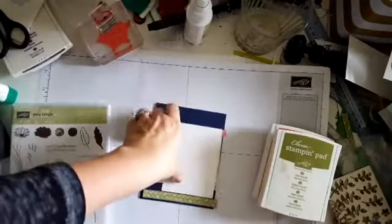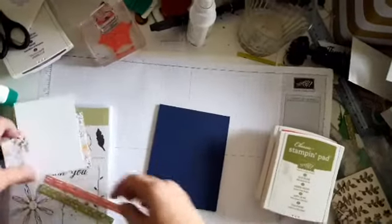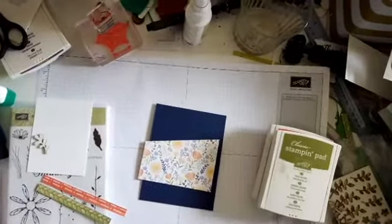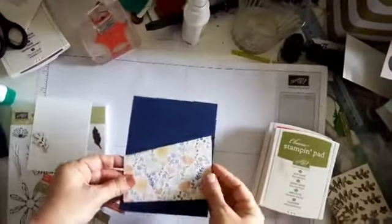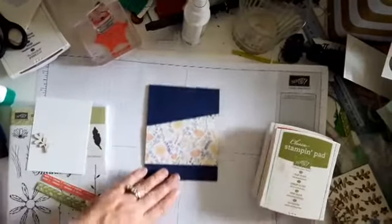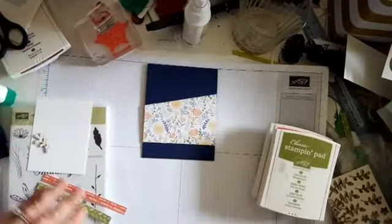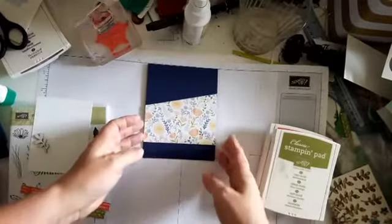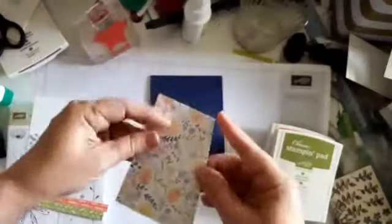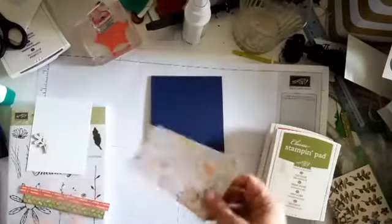I'm not completely sure what we're doing, but sometimes those turn out to be the best cards. So I'm using a sketch that I found over at Global Design Project this week, and I want to play along over there. It's one of those slanty sketches, and I have a terrible time doing slanty sketches, so I decided to challenge myself and actually participate. I got a piece of this paper, cut it 4 1/4 by 4 1/4, and then I just kind of chopped off bits until I was happy with the angle. I'll show you how I did that.